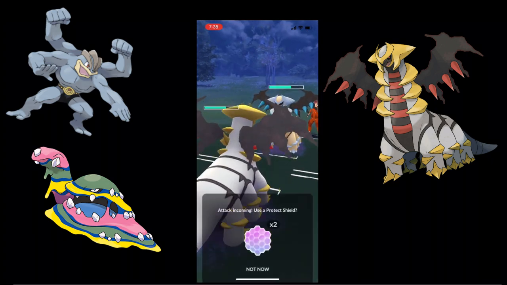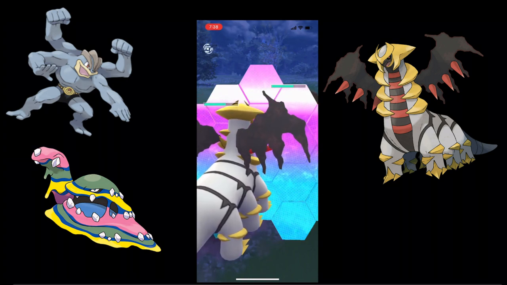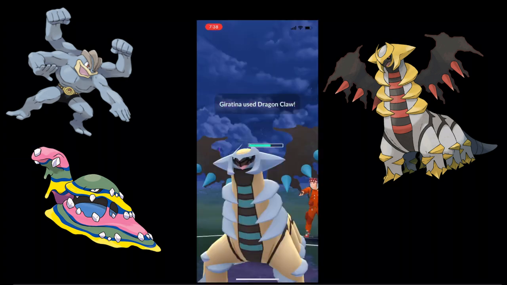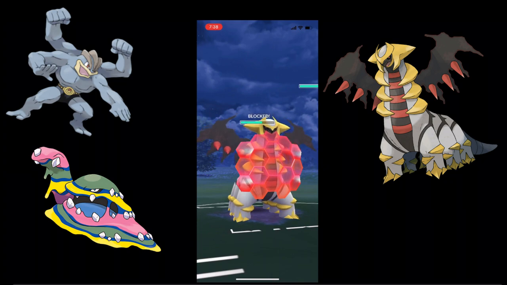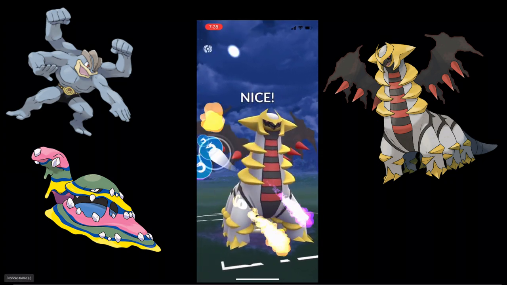Now we do have 2 shields, but it's our Giratina versus the world. So let's see what happens here. That sends in 1 Dragon Claw. Okay, we shield that up. We go right away for a Dragon Claw. That was a CMP tie.